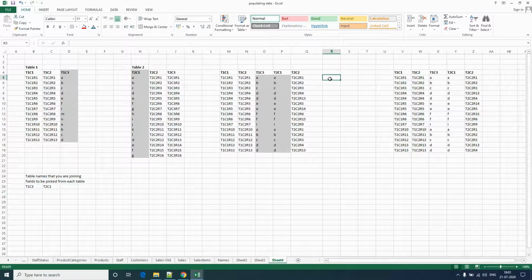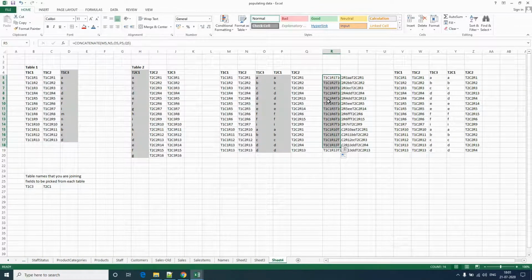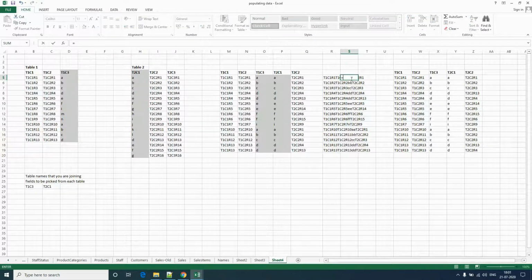For this, I'll be using a function called concatenate, and I will concatenate these values. And this becomes my unique value. And I will count the times this same value is repeating in this entire column. I do that, and I would see that each one would be mentioned only once.